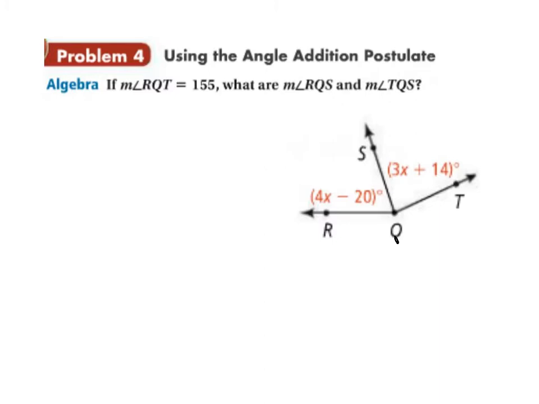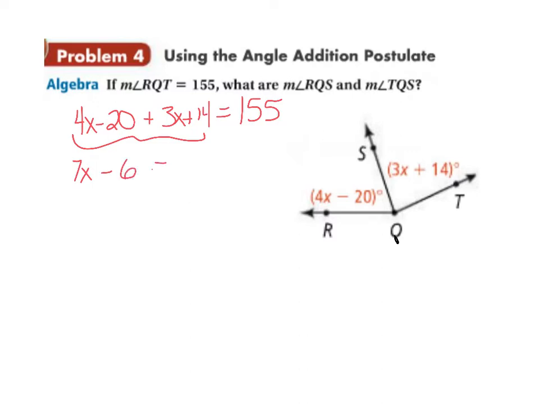All right, so just like with segment addition, in angle addition, you're going to add the two little parts, 4x minus 20 plus the 3x plus 14. The two little angles should add up to equal the big angle they told me was 155. That's the geometry. Let's go do the algebra. Clean up the left side of this. This would all simplify, combine like terms. You got a 7x. You have a negative 20 and a positive 14. That's a negative 6. So cleaning up the left side gets us this.